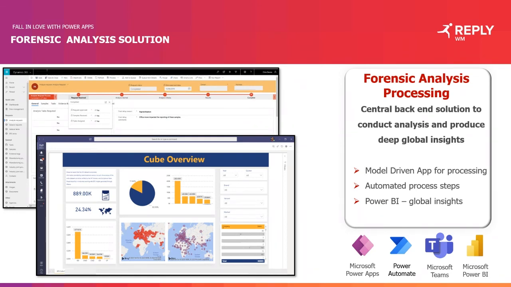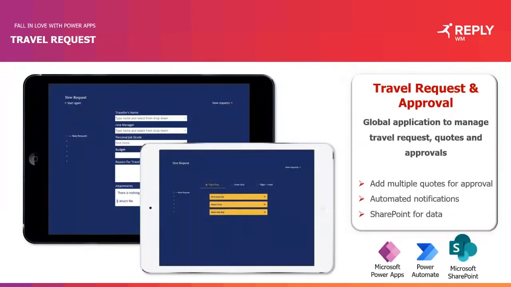So from something really complex and actually really large projects, to some quicker wins that we can get, and a lot of simple things that maybe most of us could use in the business, on the next few slides. So if we move on to the next one, we have a travel request. There are lots of needs for different travel requests and maybe expenses that go with those. This solution here was to get pre-approval for flights and hotels and quotes that you might have.